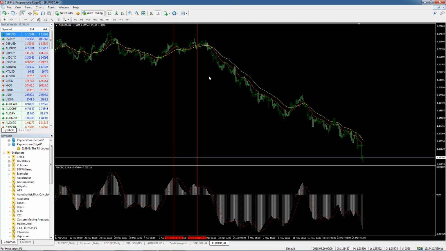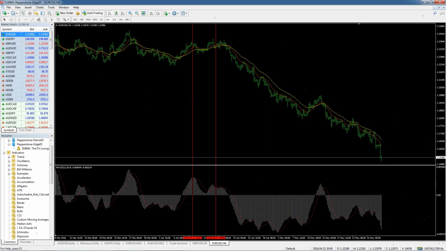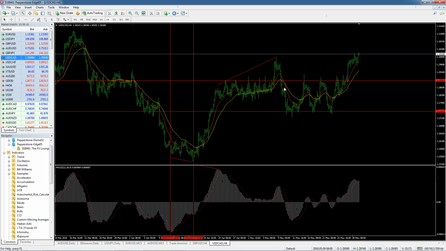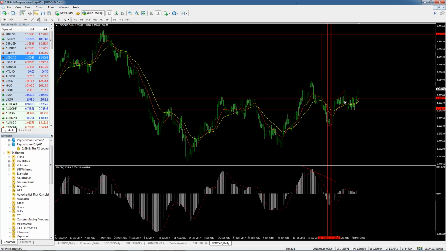What we'd be looking for instead is maybe consolidation down the bottom, then a very clear class A, or sometimes you can look for class A in the direction of the trend, or class B in the direction of the trend, similar to that US dollar CAD where the trend here was up, it pulled back, it found this support, we've got that class B divergence, and we're to the buy side, which is consistent with what we're looking at. And we can get involved. You can see here this is what's happening with the trend. That's the nice pullback, that's the pickup, and this is the longer term, what's happening on the chart.